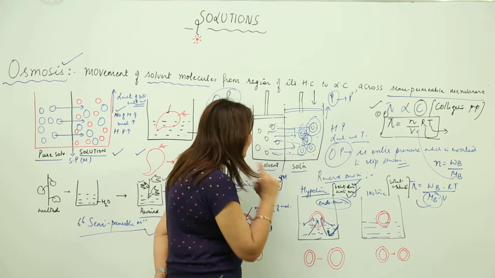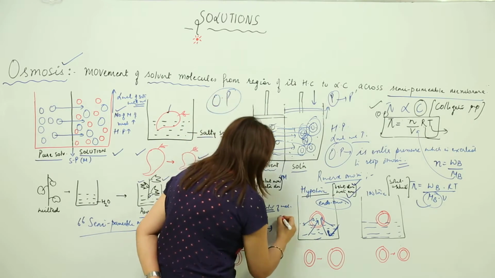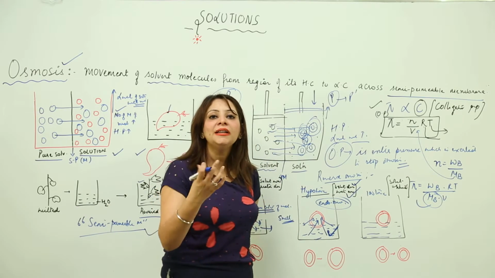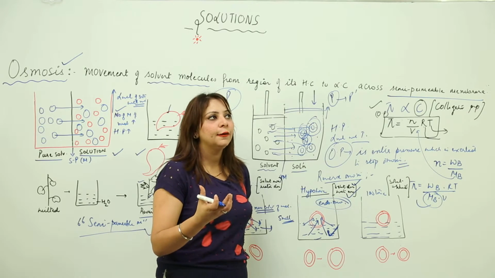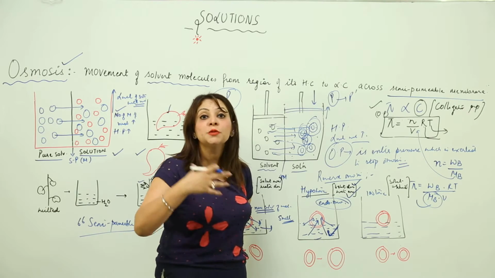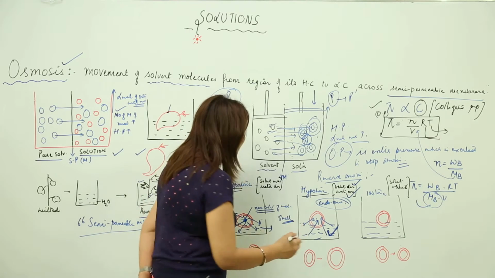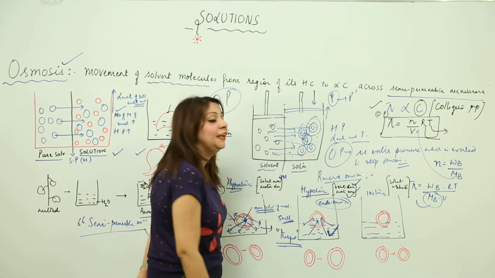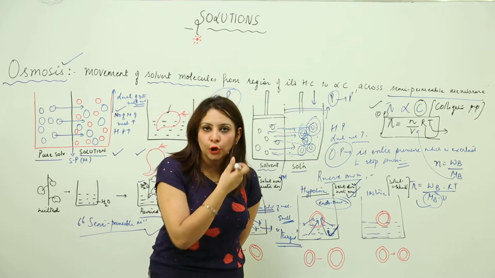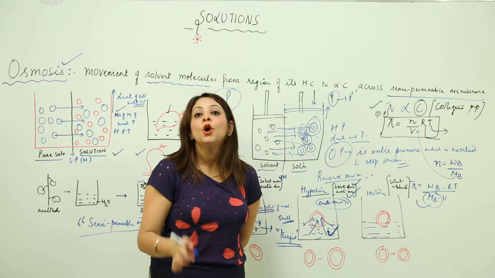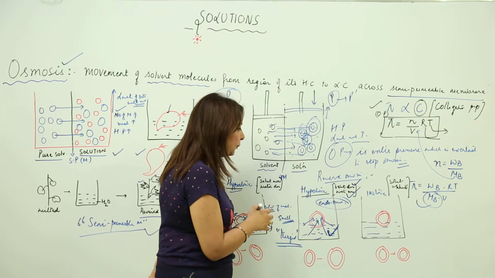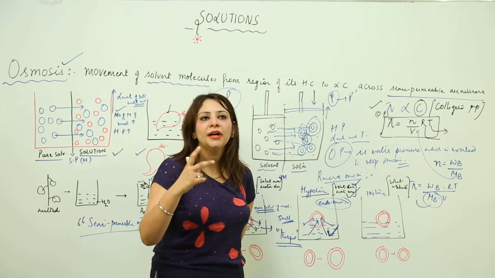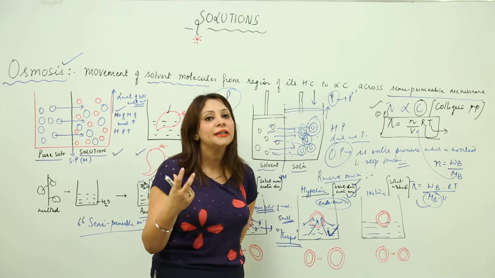Then what happens? A cell will start swelling up, because water is moving in, and a stage is reached beyond which it cannot experience much hydrostatic pressure, and that fully swelled stage is called turgid. So that means whenever the cell is kept in a hypotonic solution, what kind of osmosis is taking place? Obviously endosmosis will take place, and as a result it will swell, and finally a limit is reached, when it turns into a turgid cell.